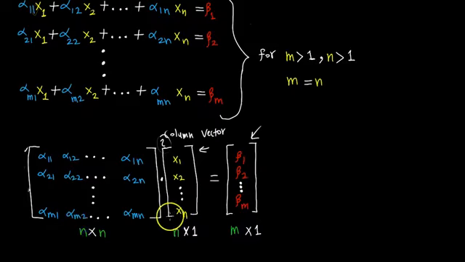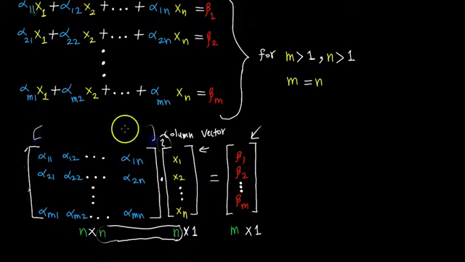And the rule for sizing is that for you to be able to multiply matrices, the innermost dimensions should be equal: the number of columns of the first matrix and the number of rows of the column vector. And we can see here that they're both equal, they're n. What does that mean? It means that the number of columns here should match the number of rows in the column vector. And you saw why, because it has to be the same number to line up nicely and multiply through. So that is that concept.